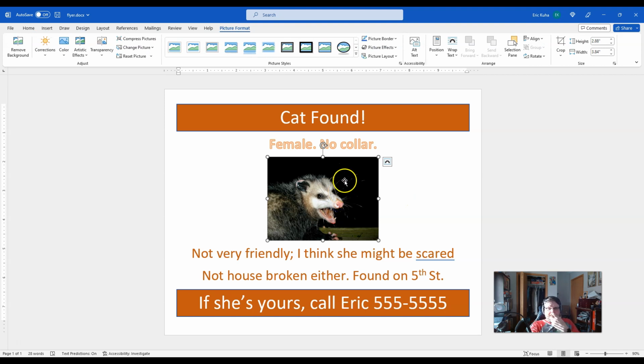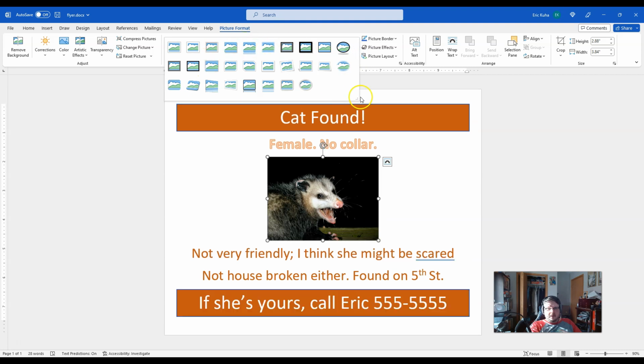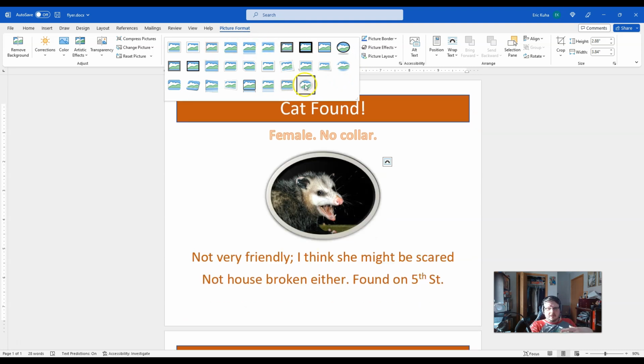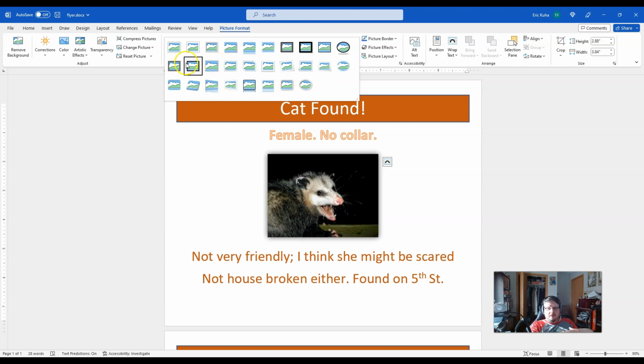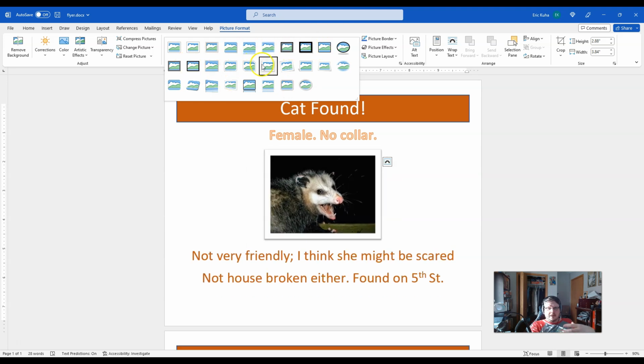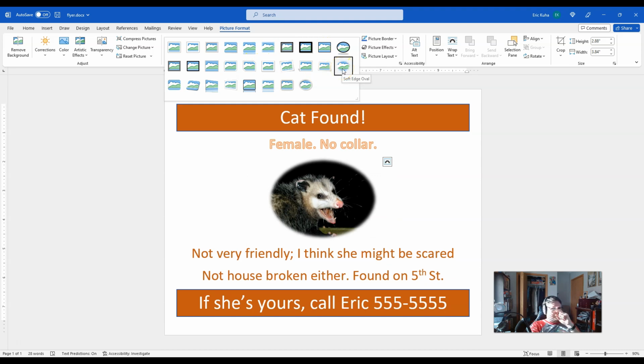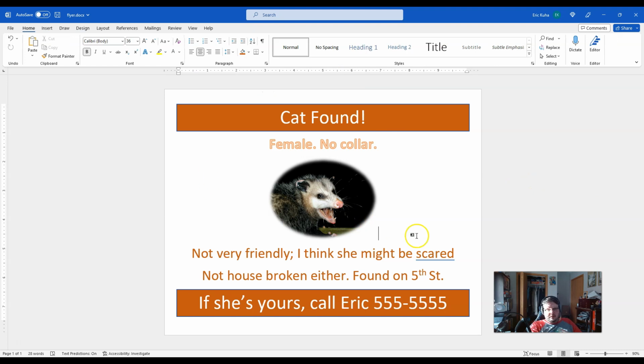What we want to do is we're just going to add some picture effects just because it looks kind of fun. Over here you have a couple of different tools you can use to add effects manually, or you can use these picture styles that automatically add a predefined set of styling options to the image. I'm just going to use this simple one right here, this soft edge oval, because I think it looks funny. I think it looks like one of those pictures from the 80s. Gives it like this dreamlike quality. So that's the last main step we're going to do. The flyer is essentially done.